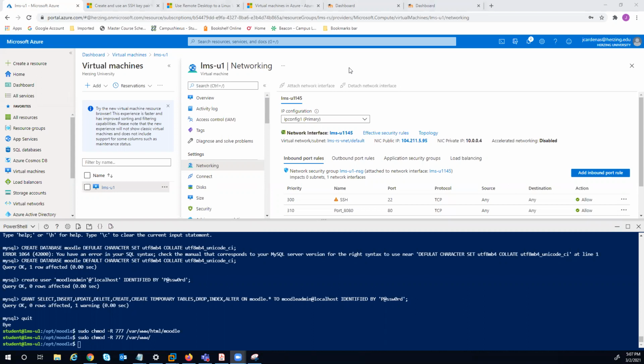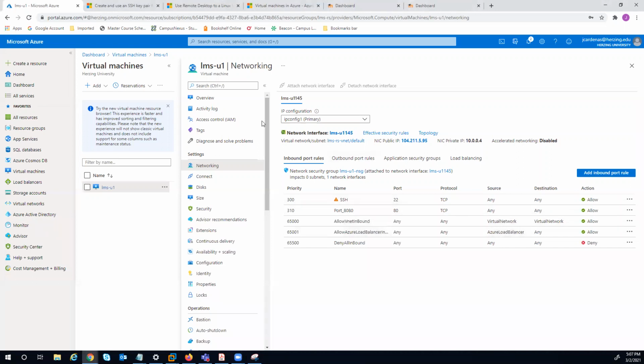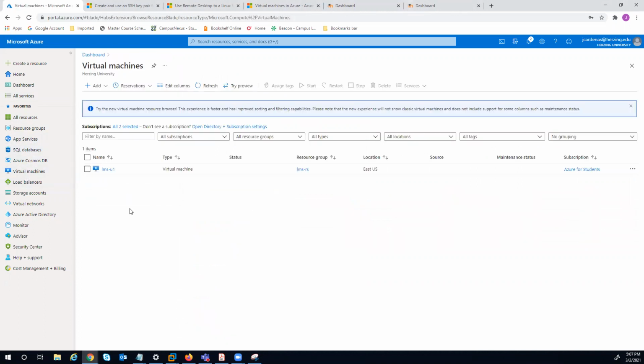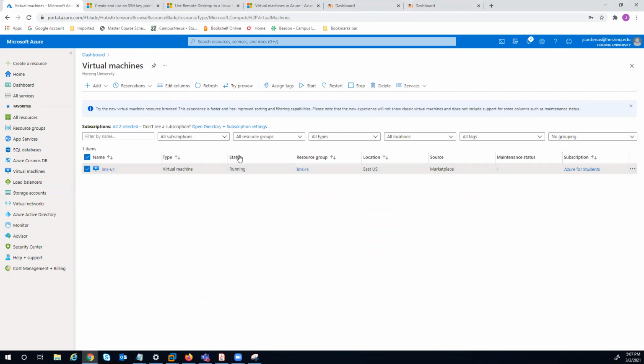Okay. Now, very important. As I have mentioned before, when you do this, if you still want to explore the virtual machine, let's go back here, virtual machines. Your main virtual machine, like this one here. So notice that this is running, okay?